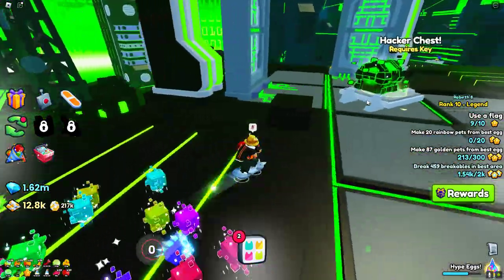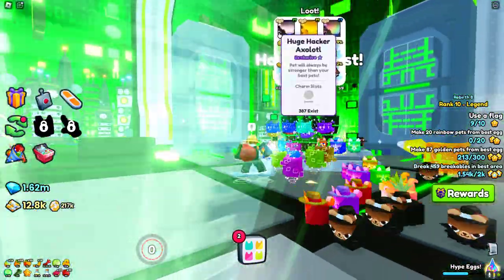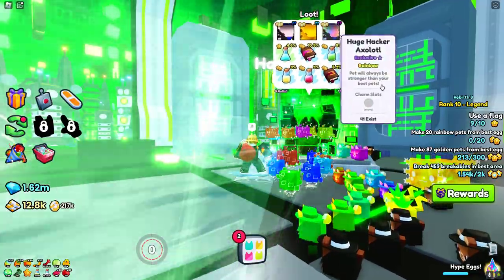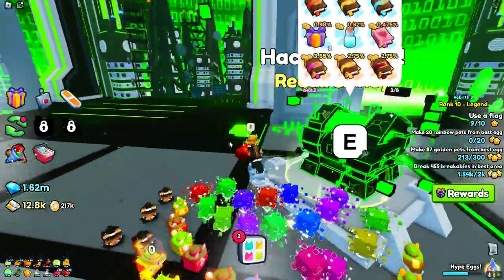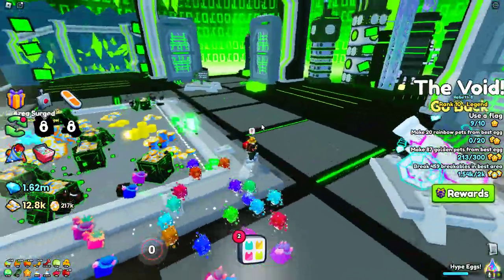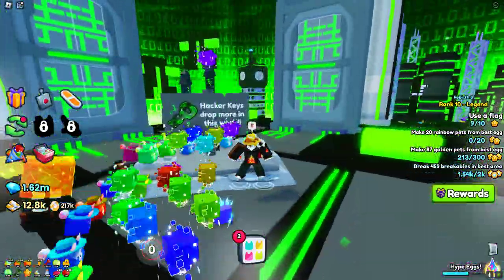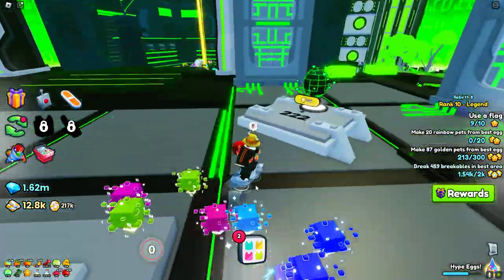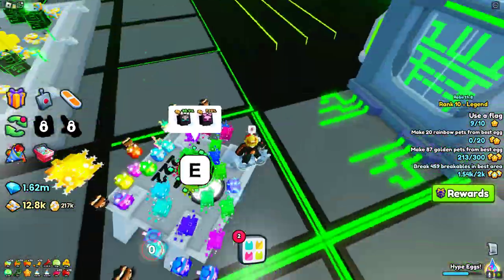And here's the Void. Here's the hacker chest, and people already got these huges. Okay, so here's a hacker chest. You can get the hacker key in any area in this world, like in the hacker world. Only the hacker world, nowhere else. Here's the egg.